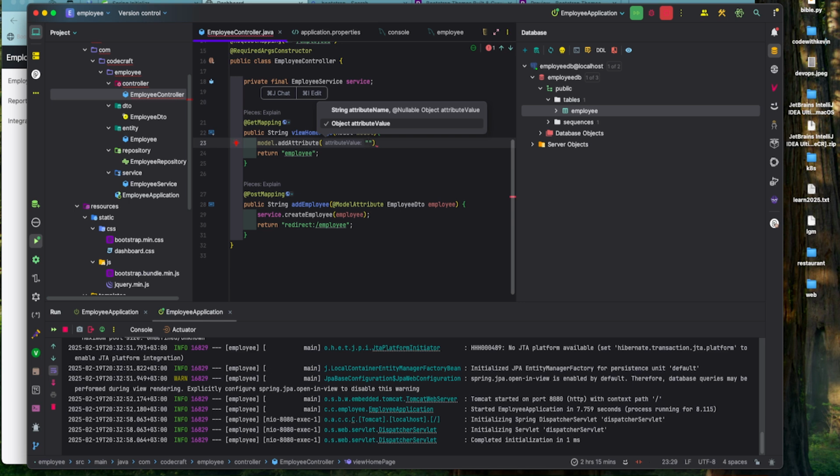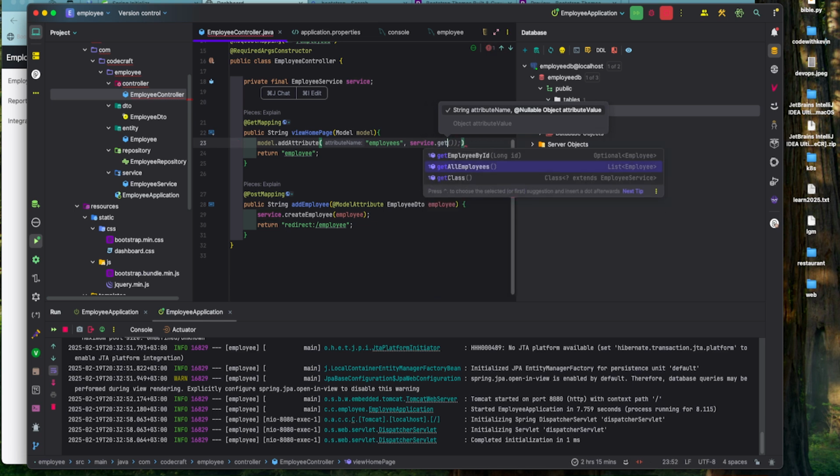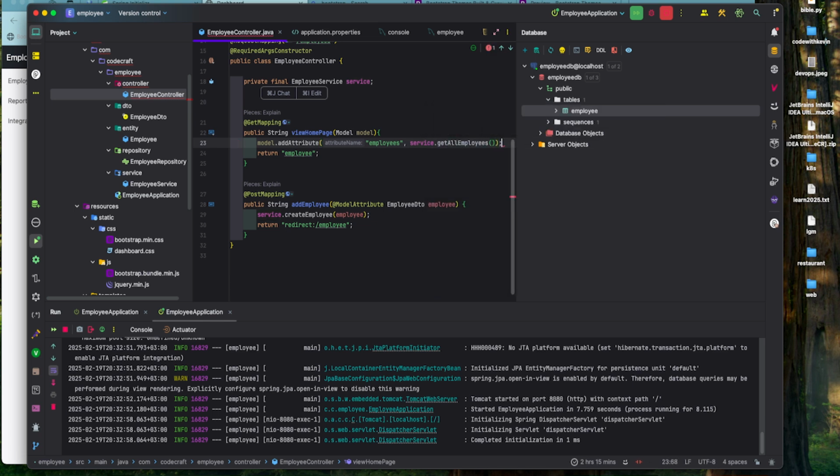It's the one which you are going to say, okay, this is the data which I have, employees. Then we come here and say service dot get all employees. Then it's called employees. This is the attribute which contains the data.